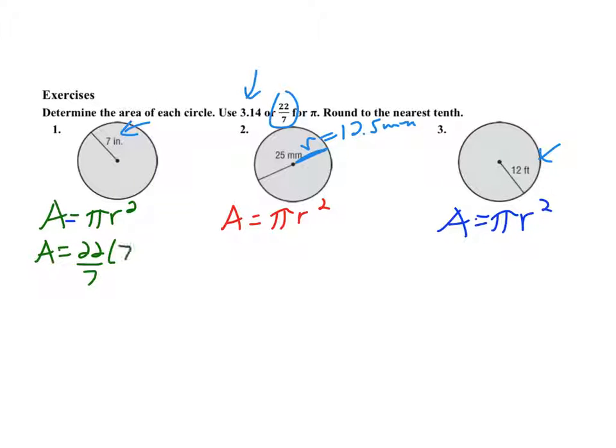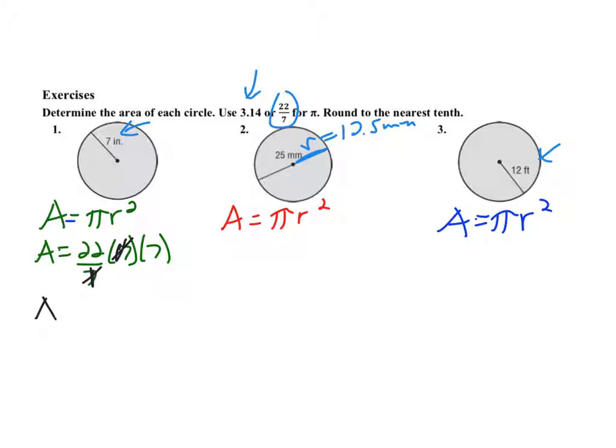And the radius in this case is 7 times 7. Now this is the cool part of why you use the fraction, because all that means is dividing by itself. So these cancel each other out, because 7 divided by 7 is 1. So these make a big fat 1 when you simplify.